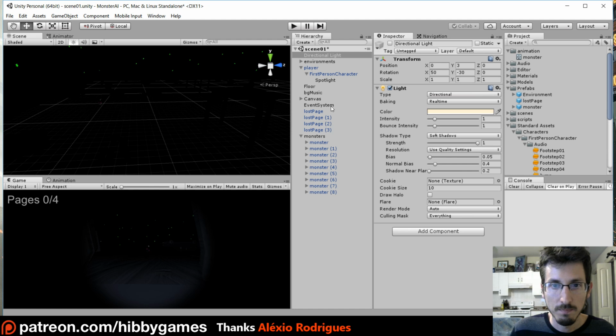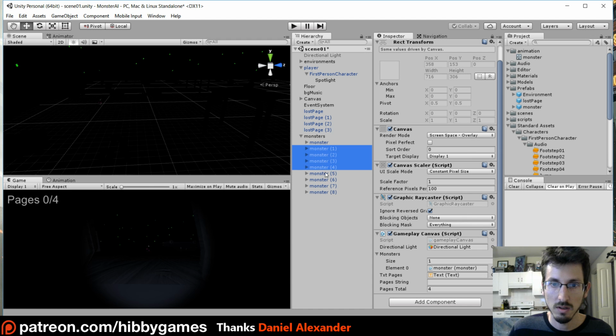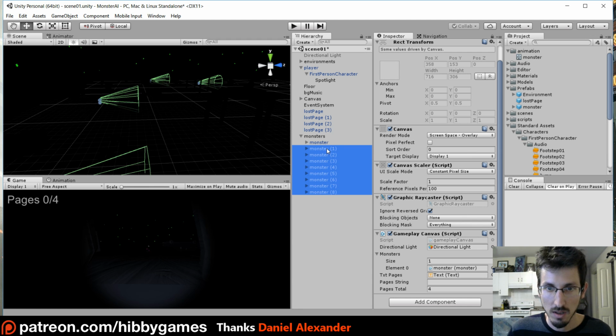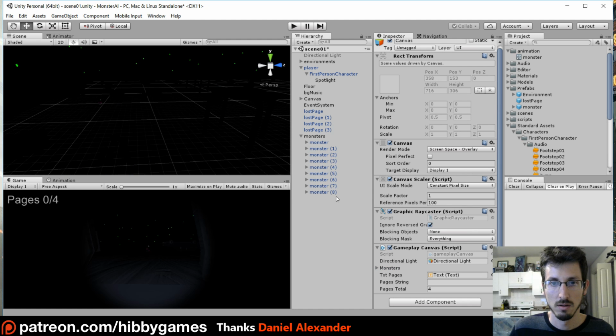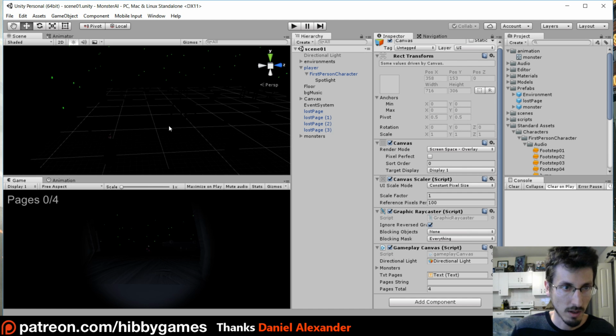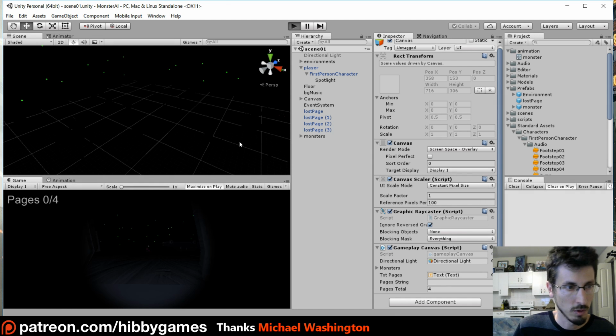So on the canvas here, we need to drag our monsters onto this. You can drag them one at a time, or you can click this little lock so that it will keep this window open, and then select, I'm holding Control to select each of these guys, and just drag all the new guys onto the name monsters, and now they're all attached. Now, if everything works, I'm also going to save, and I will put a link to download this for comparison online if you got stuck or something. But now it should be pretty epic, I think.